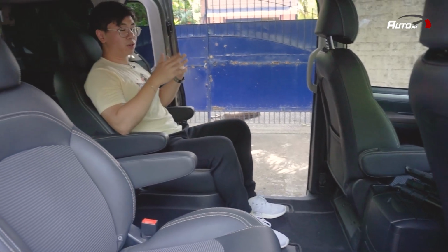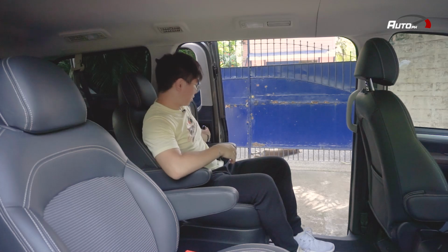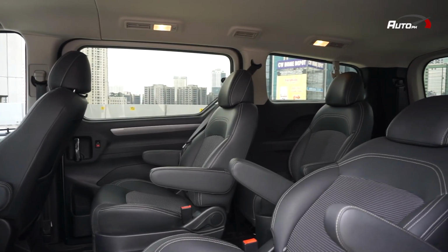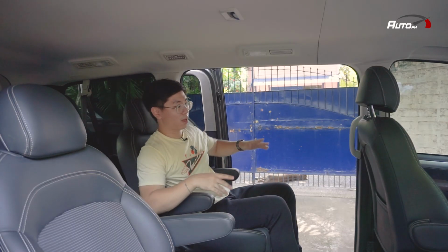Tapos, you can work here kapag nasa loob ka ng Maxus G10. And meron siyang cup holder dito sa sliding door. Here. And dito sa center console. So sinabi ko kanina about sa luggage, you can place them here in the aisle, provided na bantayan mo lang sila para hindi sila mag-roll forward or backward.